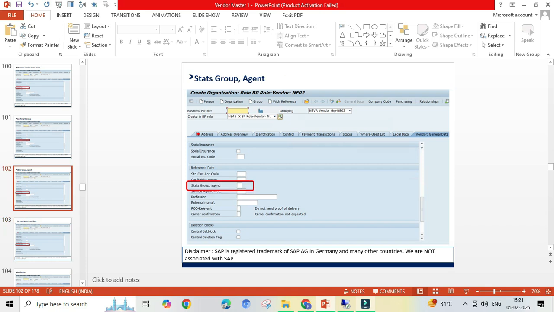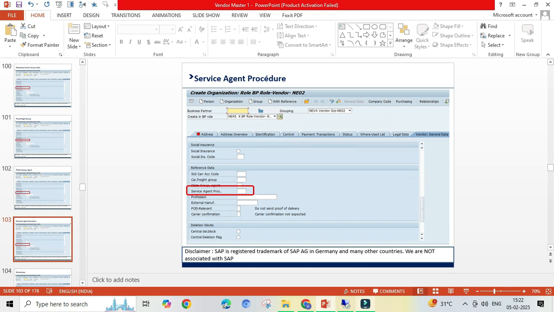Usage: you can assign statistics groups to the following categories: transportation service agent and shipment type. If you create statistics in the transportation information system, the system uses the combination of the specified statistics groups for determining the updating group. This in turn determines the fields for which the statistics are created.